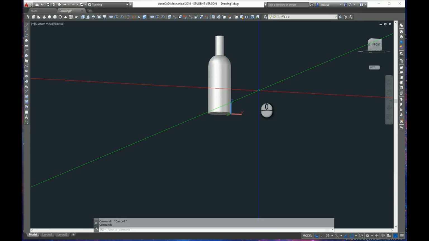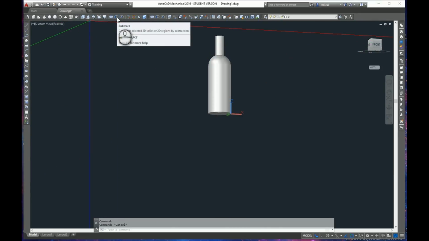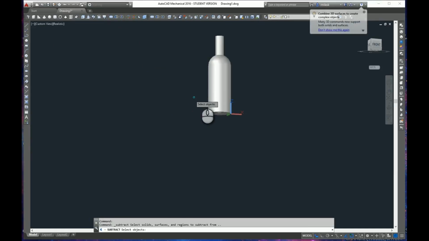The subtract command can be accessed by typing SU, enter, or by clicking on the icon that has two circles, one of which is filled and one of which is empty on the toolbar.